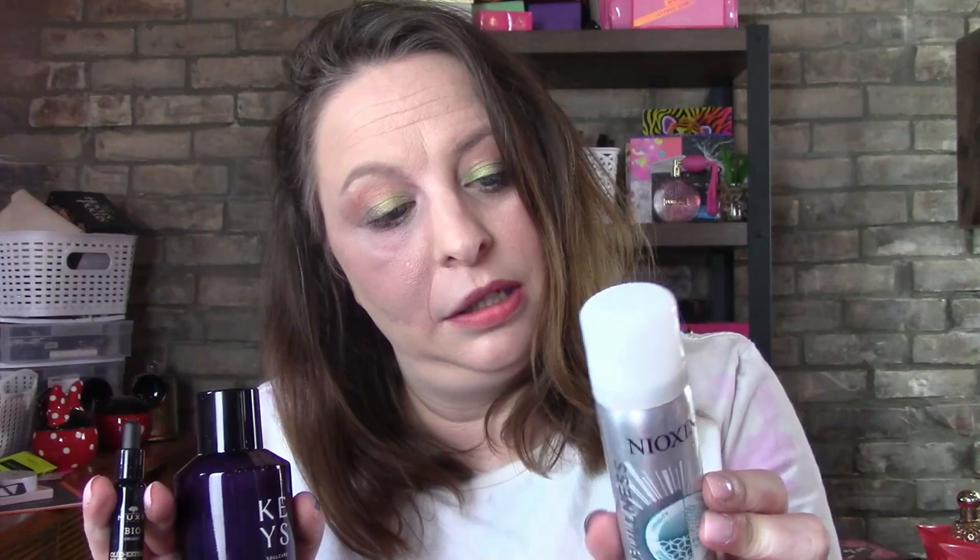Two things I'll definitely use. I'll probably give the dry shampoo a try - I've got a few things on the go but I will definitely be using it because I hate washing my hair some days. This box is probably about $60 in value overall. I'm pretty happy - the Alicia Keys exfoliator alone makes it worth it.